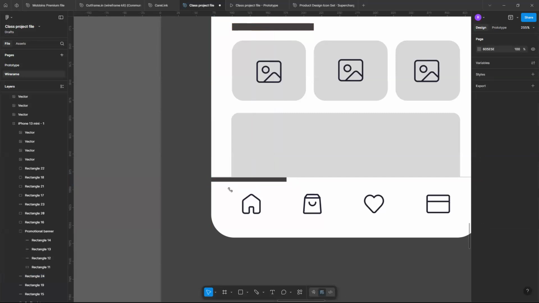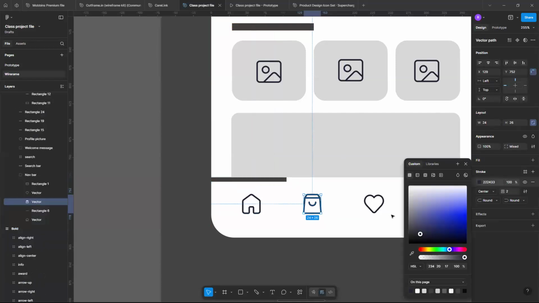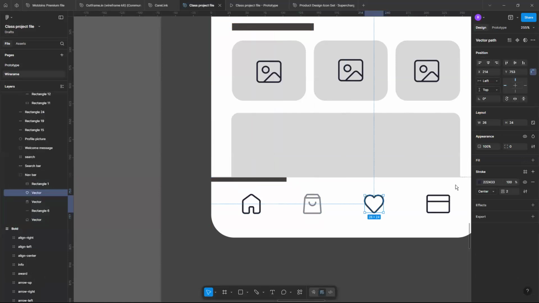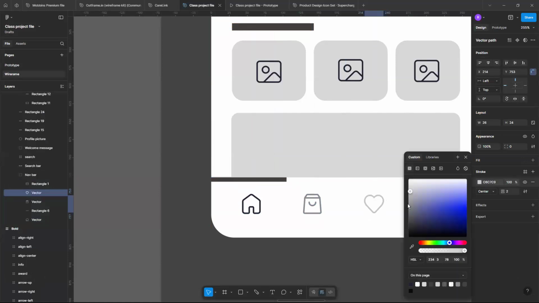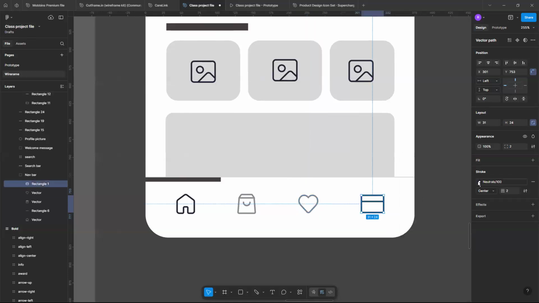I can simply put an indicator up here to show that home is being selected. Or I'm just going to make this one light. No, no, no. It has to be consistent. So I have to use the same color throughout.